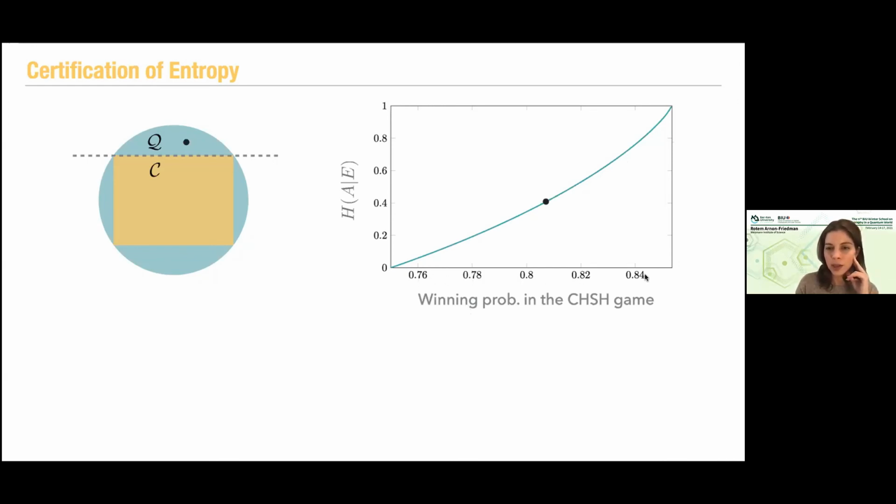Okay, so what we see here on the x-axis is the winning probability in the CHSH game. I said the 75% is this point here. It's the classical bound. And indeed, if it's a classical deterministic strategy, then the device always outputs 0. Of course, Eve knows that Alice's output is 0. There is no entropy, so this is this point here. On the other extreme, this approximately 85% is this optimal quantum strategy. In this case, we are measuring EPR states, and we know that we can produce 1 bit of entropy, so perfect randomness. So Eve doesn't know anything about the outcome of the bit. It's very hard to prove, but we have this bound that for any point here, as a function of the winning probability in the CHSH game, we know how much entropy is being produced.